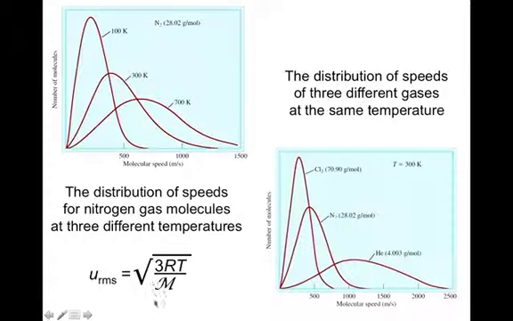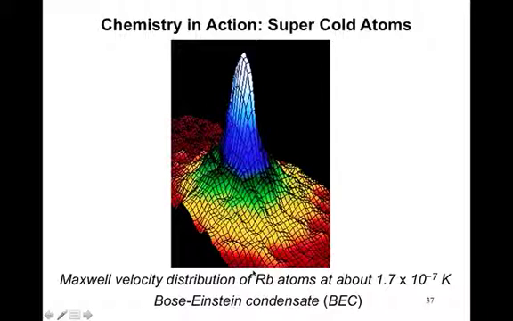The other weird thing to note about this equation when you use it is the molecular mass is in kilograms per mole, not grams per mole. So that's a really weird equation, but we will use it in class. It's not too bad, but knowing those two differences is incredibly important, and all it does is tell us how fast a molecule is. That's the long and short of that.